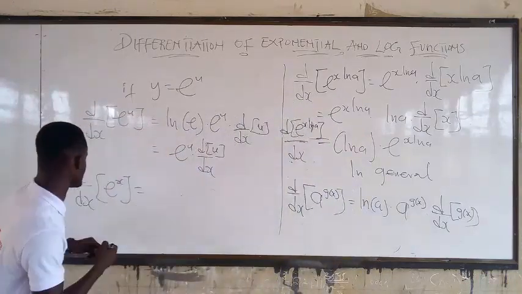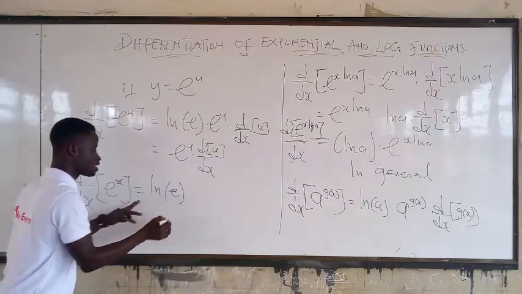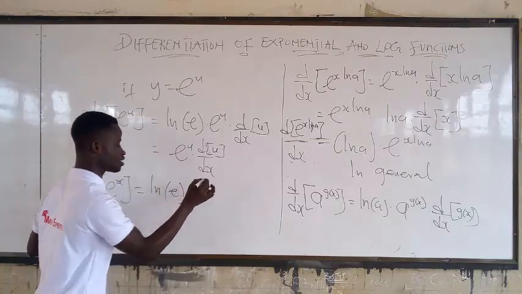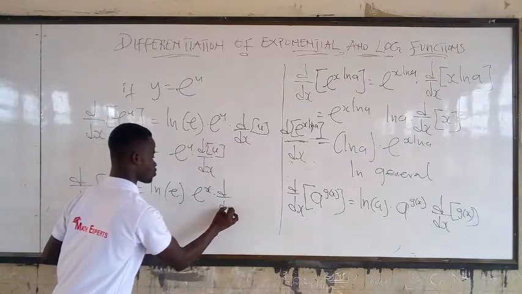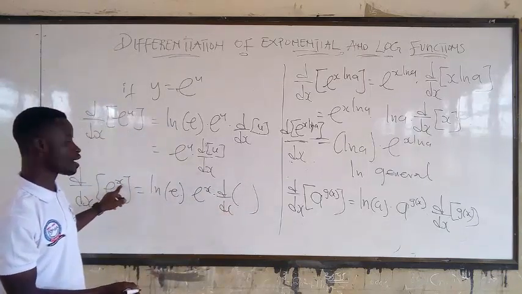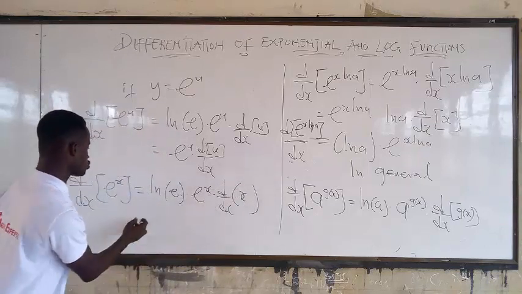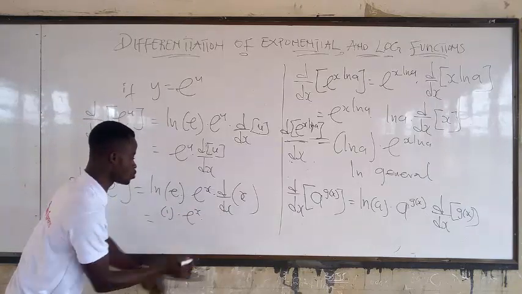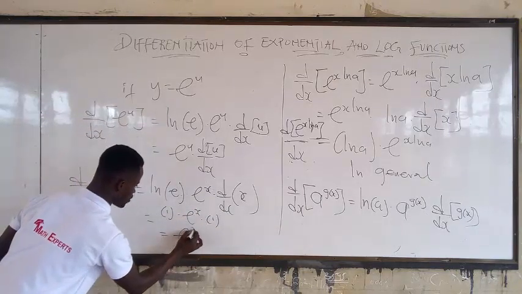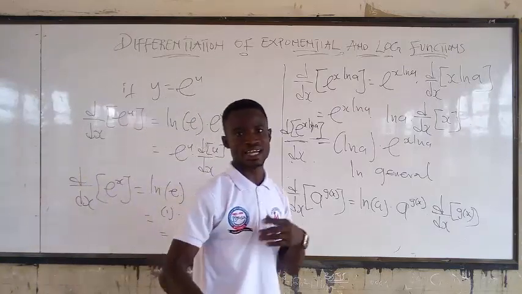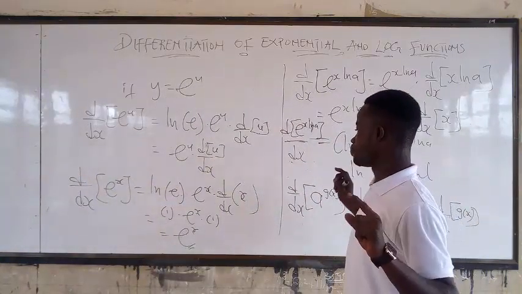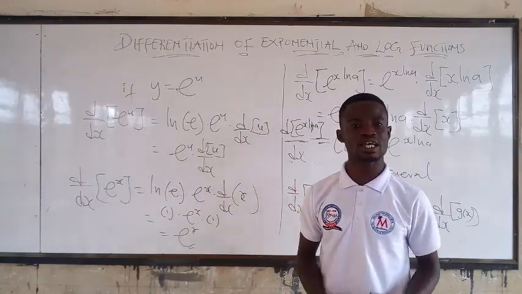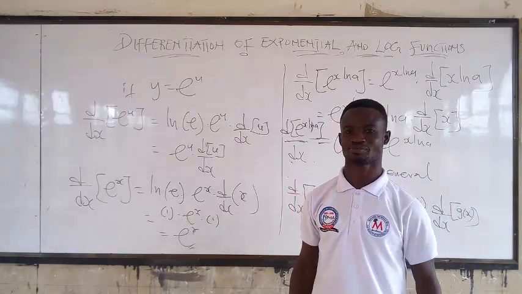Alright. So now let's see. Ln of e, that we know, me and you, we know is 1. Alright. Then repeat everything. Then the derivative of the exponent, which is x. So this gives 1, e raised to the power x. These two will give 1. So you see the result is e raised to the power x. So we are getting to solving more questions, but be okay with it that anytime you are differentiating e raised to the power x, your result is the same as e raised to the power x.